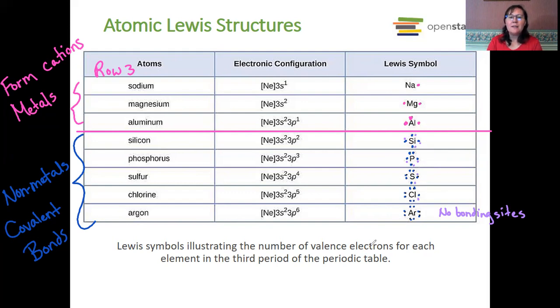But what this is doing is showing you where these are and how I want you to think of them. For example, let's look at that phosphorus there. Okay, so we have a lone pair here, and then here we have our electrons. And here's a site for bonding, and here's a site for bonding, and here's a site for bonding.